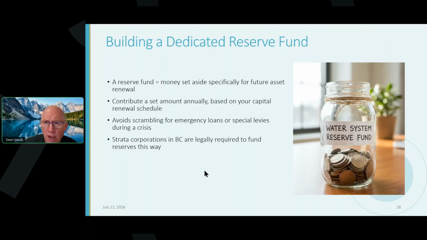Again, they're not legally required, but a smart municipality will have reserve funds, so that they're not scrambling and saying, oh, guess what, taxpayers, we're going to have to raise your property tax by 10% this year because of unforeseen circumstances. Where did we hear that before, right? Cushion the load over the years and do proper planning. But when you come to small water systems, you have stratas, and you also have private owners.